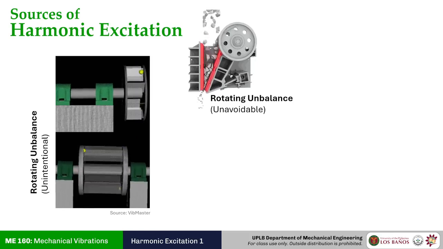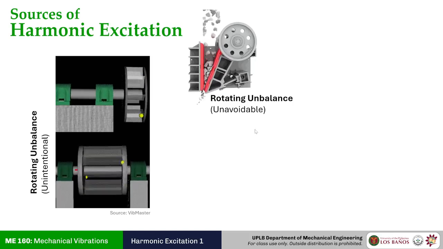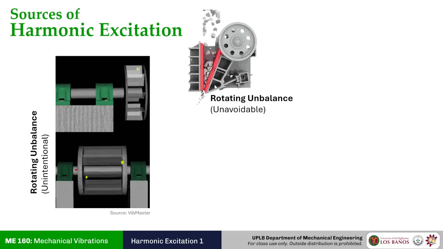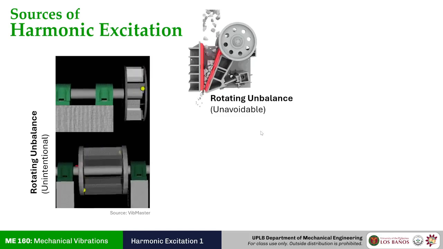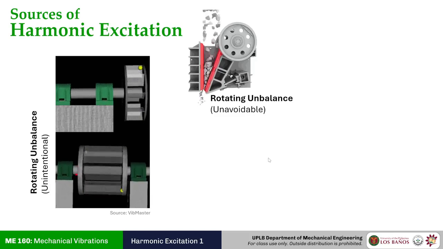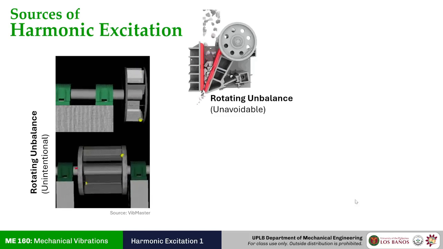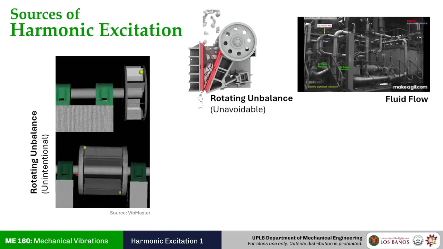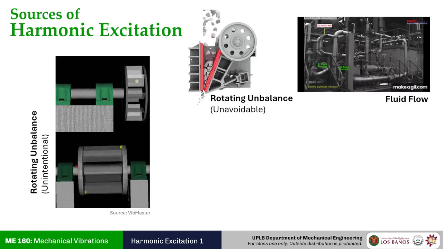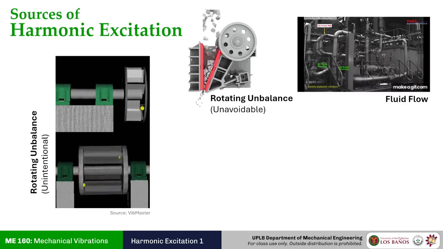Another example here is a stone crusher. The stone crusher crushes stone, and this mechanism that is shown here is driven by a force imbalance. Just like with the piston engine, the vibration is part of the feature. So you just have to mitigate it from doing anything else that you don't intend. Another source of harmonic excitation would be flows of fluid, whether it's external or internal flow. So yes, piping systems can get very giddy.